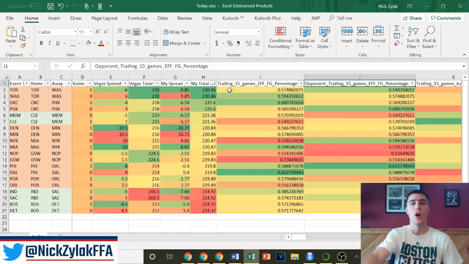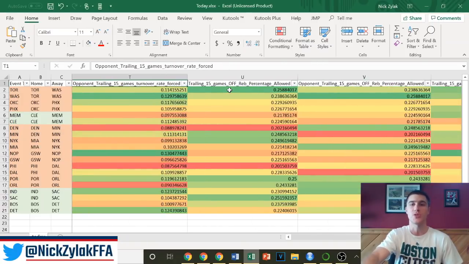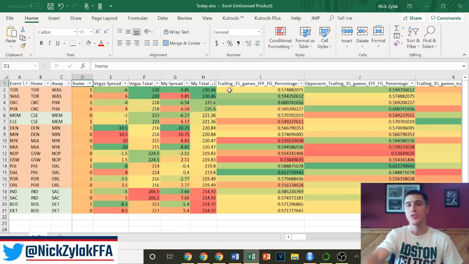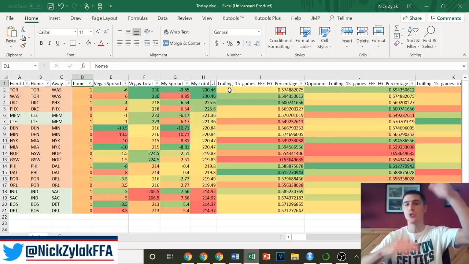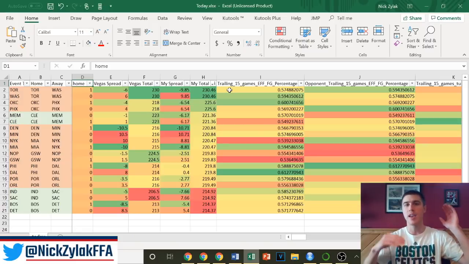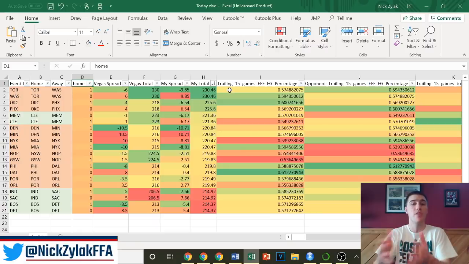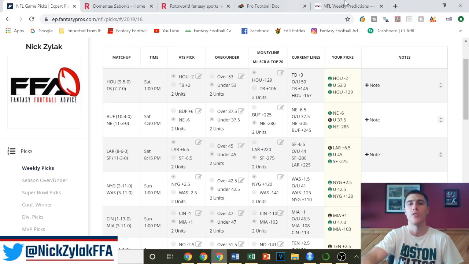So on knowing all of these features, they collect years and years worth of data, and what's the result? What my model does is it looks at all these different categories, and it says, okay, given that all these things happened, what ended up happening in the game? Oh, New England won by 6. Okay. And it goes through thousands and thousands of games, and it creates a model so that you can just say, okay, here's the scenario this week. What do you think? And so that's what I post on the website.